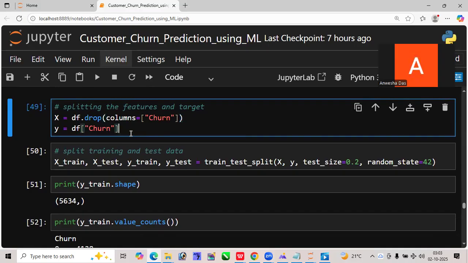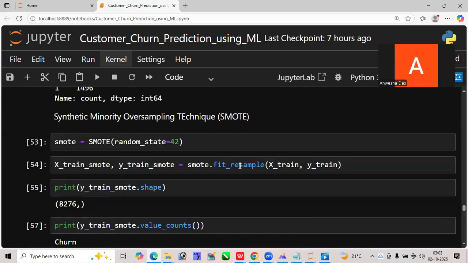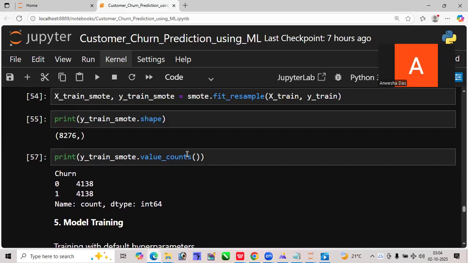I have split the data into X train, y train and X test, y test. So here I have passed 80% as training data and 20% as testing data. So we have successfully completed the SMOTE technique.